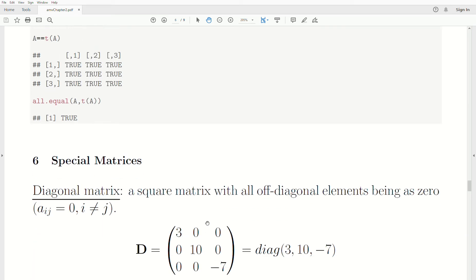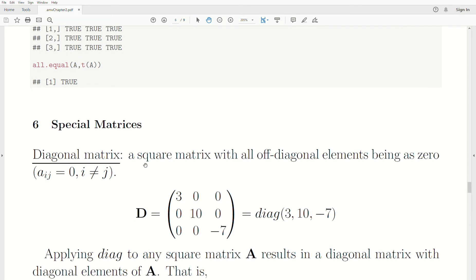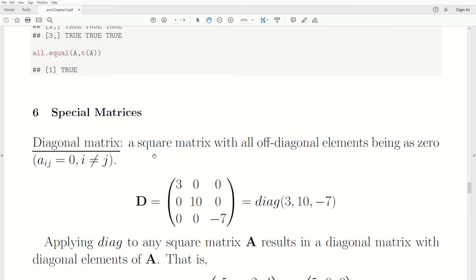Now, let's look at some special matrices, and then we'll call our quits for this video. The first one is what's called a diagonal matrix, and it's a square matrix with the off diagonals being zero. Now, the diagonal elements, some of them can be zero, but what makes it diagonal is that the off diagonal elements are all zero. And you can use the diag function. So the diag of 3, 10, and minus 7 creates this matrix right here.